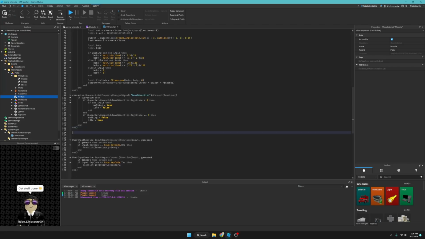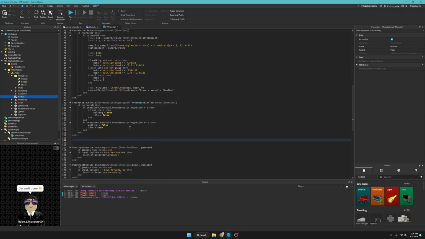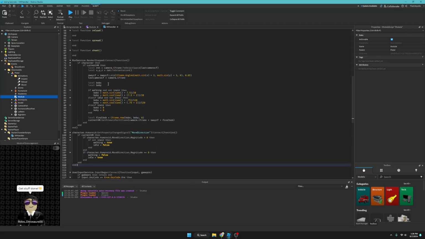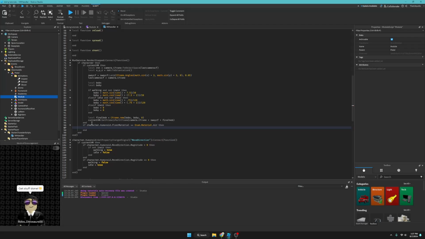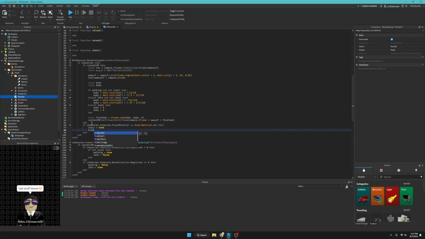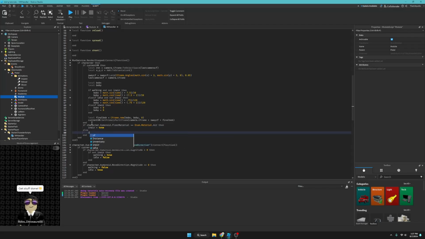So we'll just do, in the RunService, we gotta check if there's the character. If character.humanoid.FloorMaterial equals Enum.Material.Air, then inAir equals true, else inAir equals false.